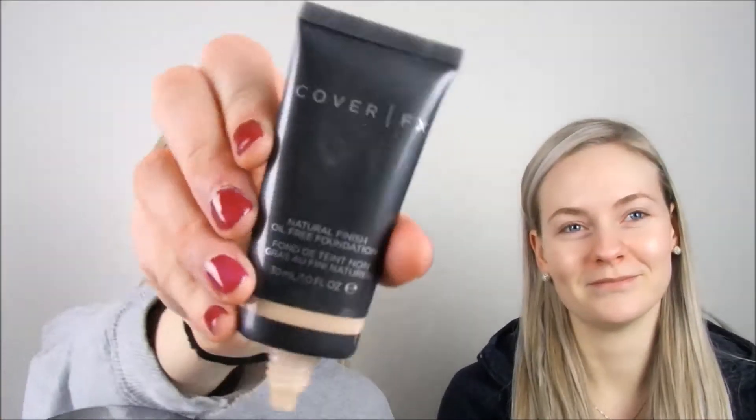I just put this over top so I can have an even more doll-face look. You did give me that — it was like 50 bucks. I put way too much primer on the back of my hands. I just got this new foundation — the Cover FX Natural Finish Oil Free Foundation. It's pretty good, very full coverage.